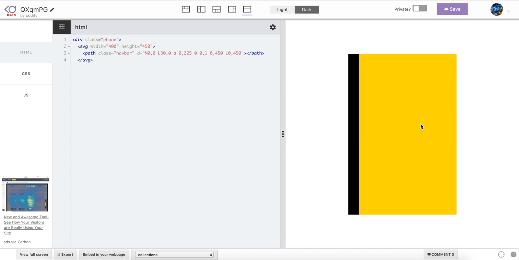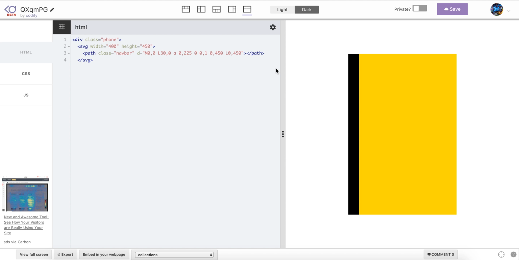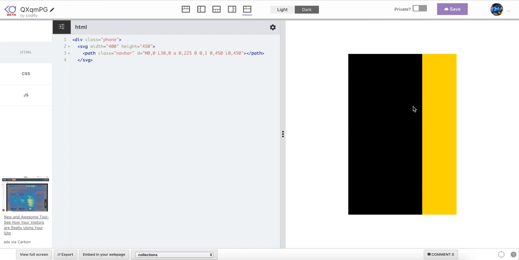So this is a work in progress, so it's not finished yet, but imagine this is a menu and this is basically like a mobile screen, and then you have a menu right here from the left and you want to drag it so that it gets shown. So if I do a little bit, you see the elasticity over there, and if you go a little bit more, it's going to become a full menu, and there are maybe links and stuff to different parts of the app or website, and then when you click on this area, it will go back. So showing you again, there is this elasticity, as you can see, and then if you drag it a little bit more, it will become like this.